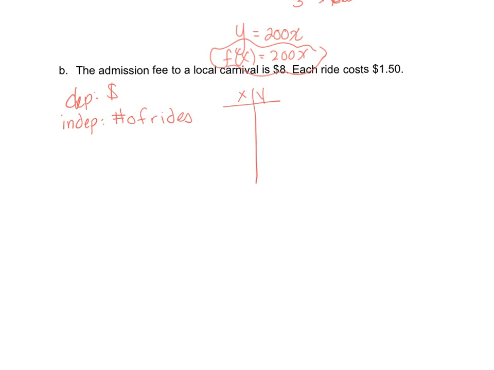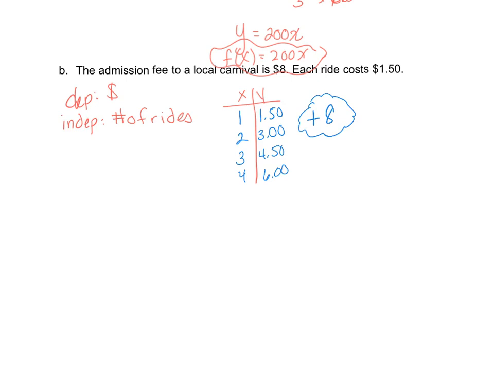So if you just walk into the carnival and you don't go on any rides at all, it's going to cost $8. We're going to be adding $8 to whatever amount. Every person that comes in is going to pay $8 just for coming in. But then if they go on one ride, it's going to cost $1.50. If they go on 2 rides, it's going to cost $3. If they go on 3 rides, it's going to cost $4.50. 4 rides, $6, etc. But we have to just remember that we have this plus $8. It's a constant term. It's always going to be there because every person's going to have to pay $8 for going into the carnival.